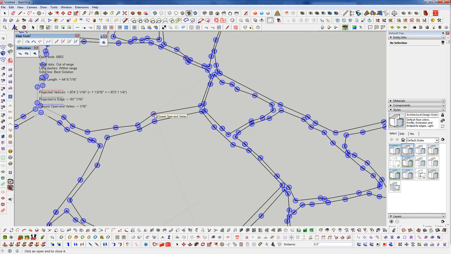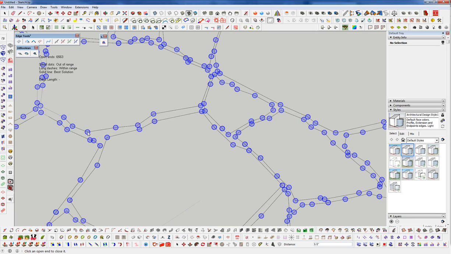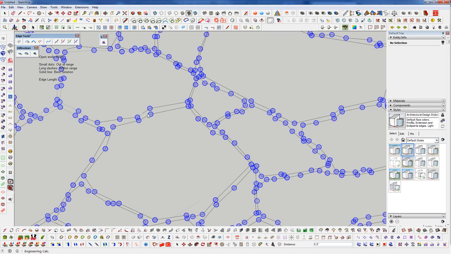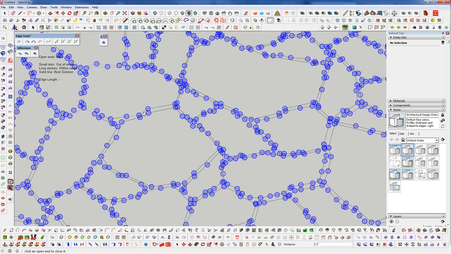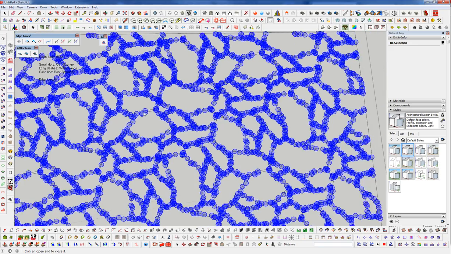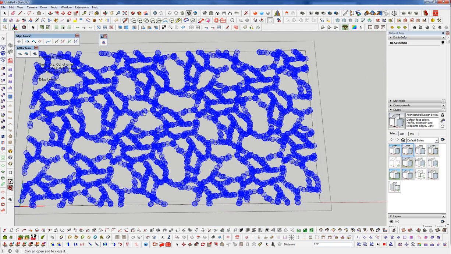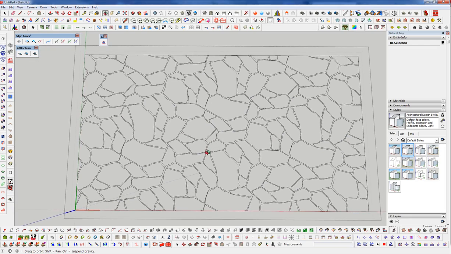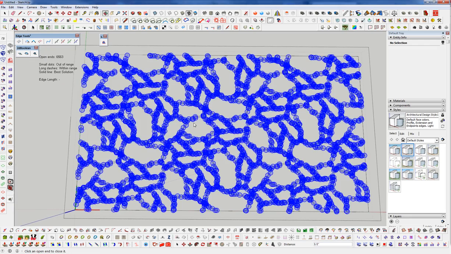And you get a little tooltip here that says closest open vertex. So every single one of these segments are not welded coming out of AutoCAD. And like I said, we could have done that and fixed some of that over in AutoCAD, but I wanted to do this as an example here. This is probably the worst example that you'll see as far as the amount of edge gaps in such a small little section, so this will be a really good piece for demonstration.